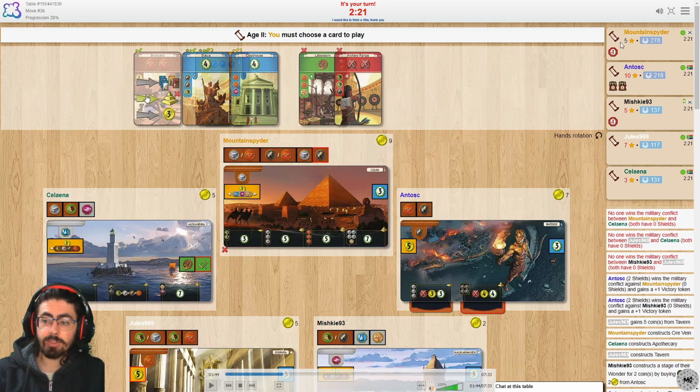Now, if you're taking a look at these tracks over here, the number next to the star, to the left of it, is the VP. So it's kind of a way to keep track of VPs as you're going along. So far, I'm not in a great spot. But now we can start the second age. Now we can start playing.